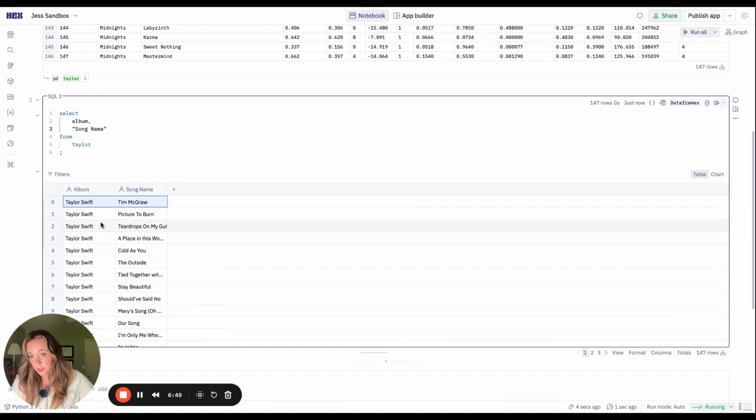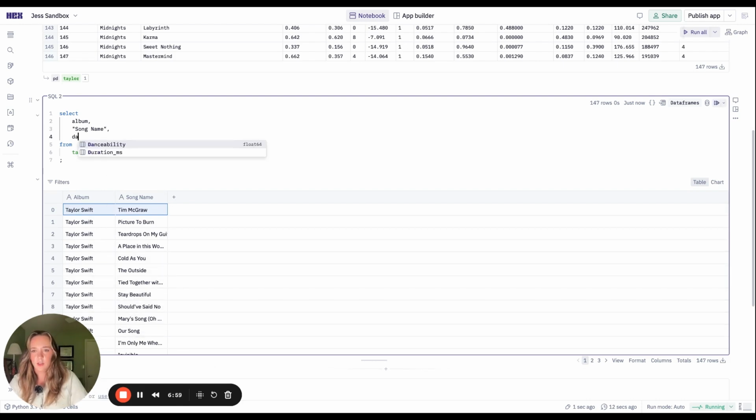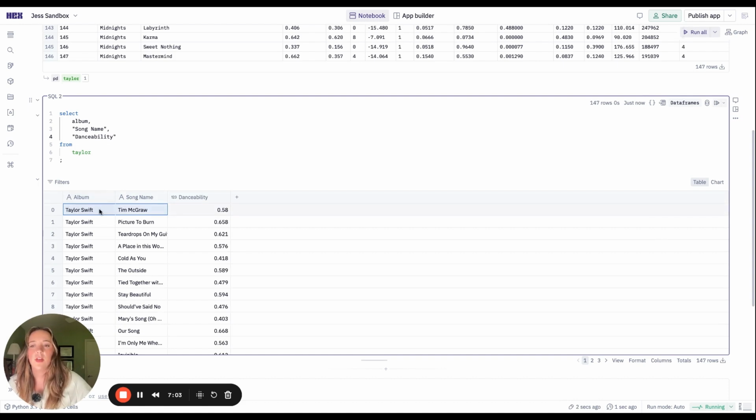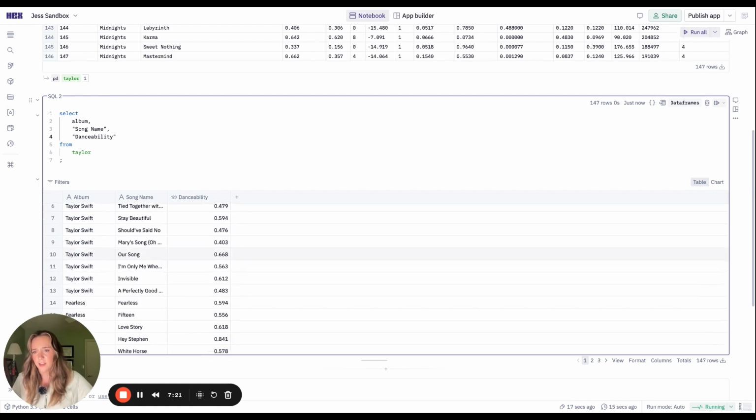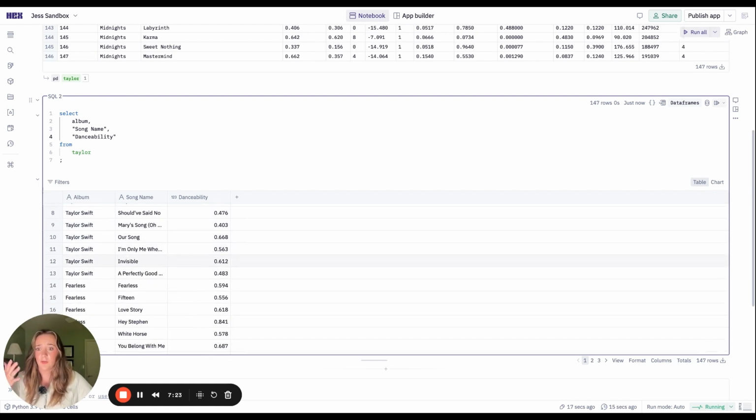So what we're going to do is we want to go within each album and rank all the songs based on danceability. Let's also pull in danceability so we can kind of see what's going on here. So what we want to do is we want to go to each album and rank all the songs based on their danceability and choose the top danceable song and also pull in that song name too. And if it's kind of confusing, this album is called Taylor Swift. It's her debut album, her very first one. So it's the artist name, but it's also her first album name.